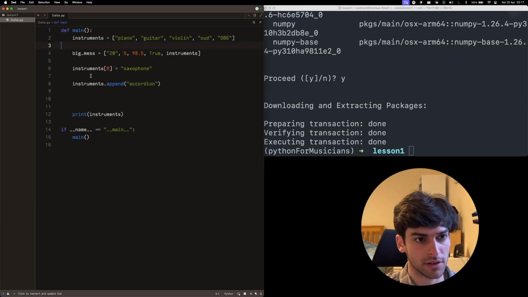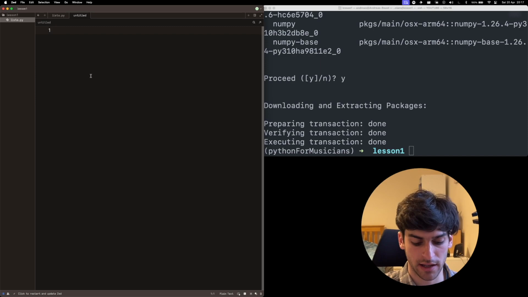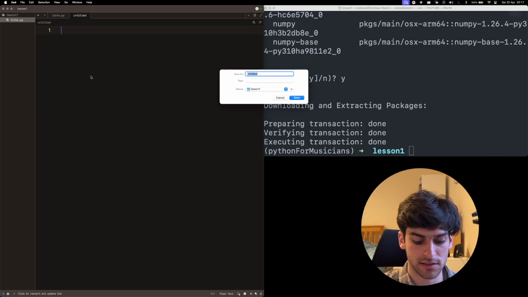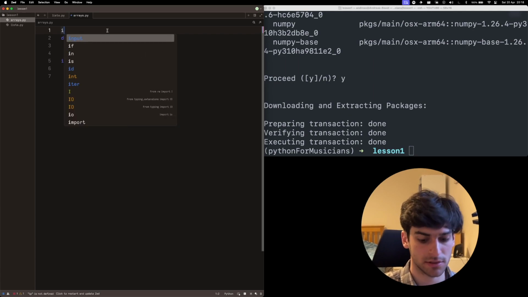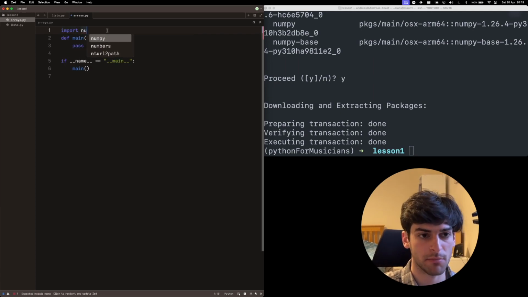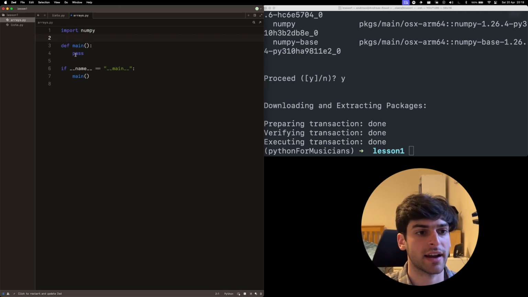I'm going to go ahead now and create a new file, and I'm going to save it as arrays.py. So once we've installed NumPy on our conda environment, the last step to do is to import the NumPy library inside our script. The way you do that is with the import command. So you say import numpy. NumPy is now active in the script.